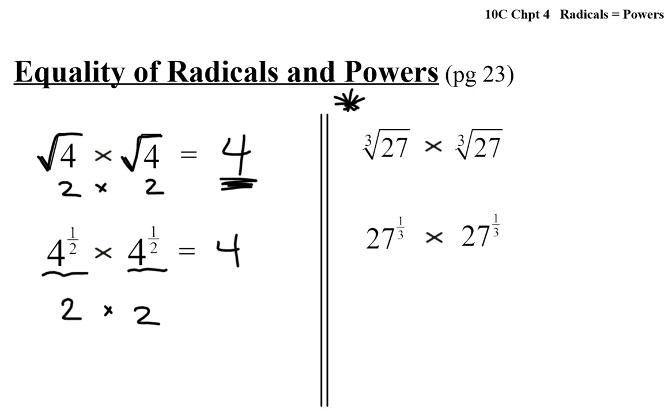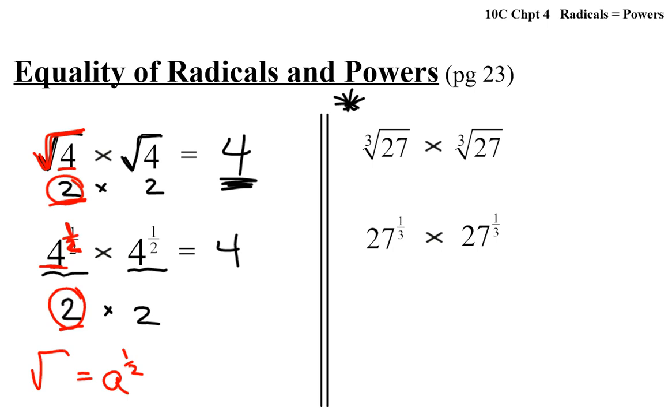But what I really want you to see here is that we have the same base, same radicand. Here I square rooted, here I did exponent 1/2. They mean the same thing, or they got us the same thing. So that's telling us that square rooting something is exactly the same as doing the exponent 1/2 of it. We see that. Square rooting a 4 and using 4 to the 1/2, both of them equaled 2. It did the same thing.